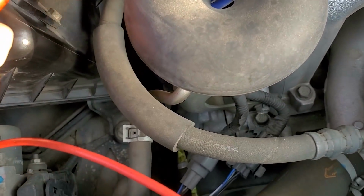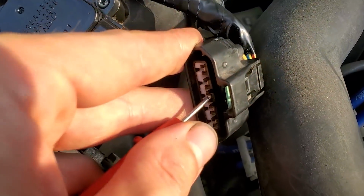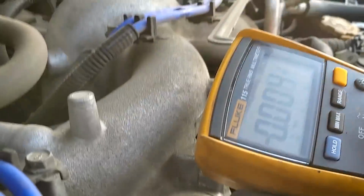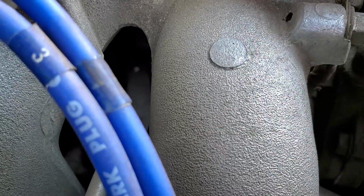All right, so positive on the center pin. We got plenty of room to front probe it. And I don't know how I'm gonna hold the camera on that center pin, and then on ground. I'm on ground right here. I'm on ground right here at the intake manifold.